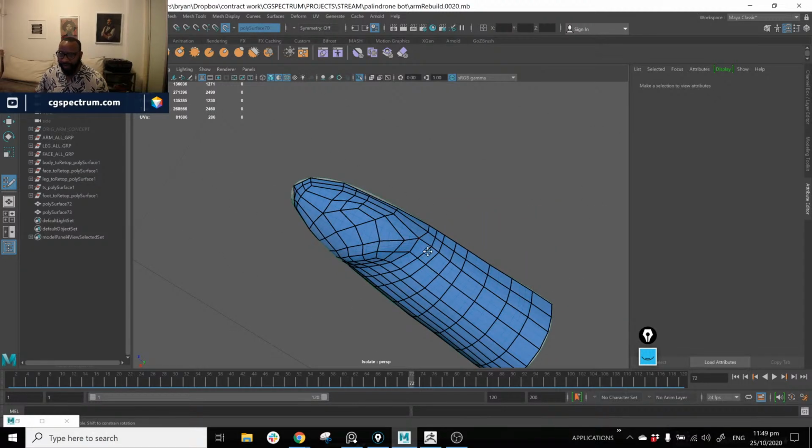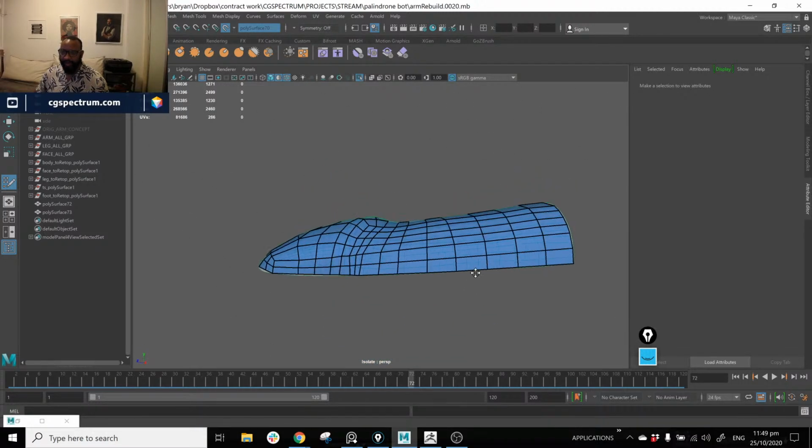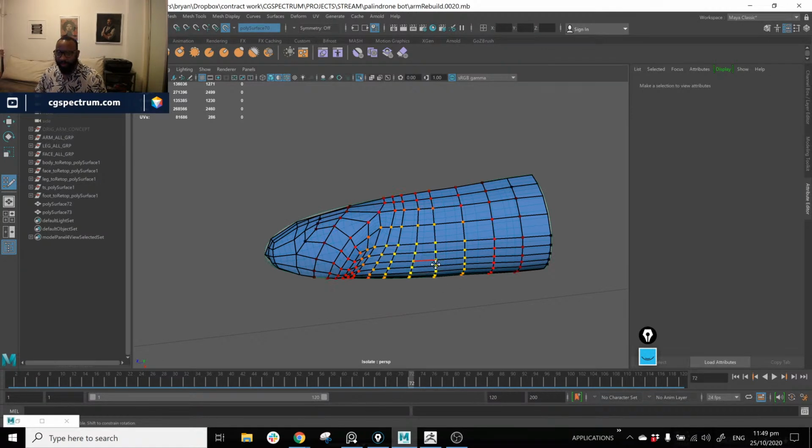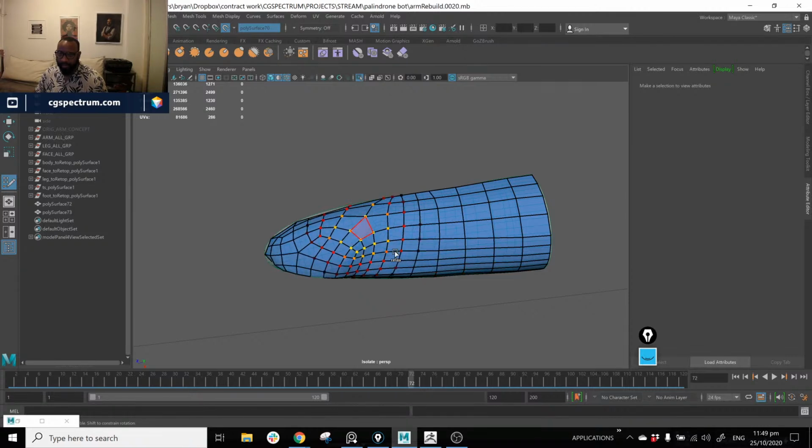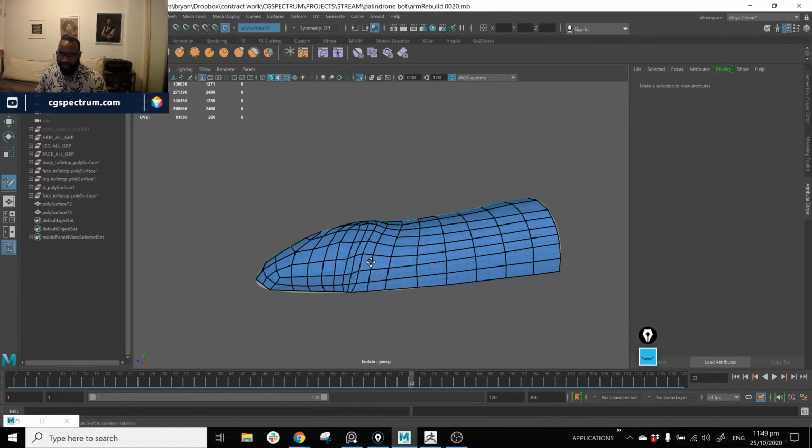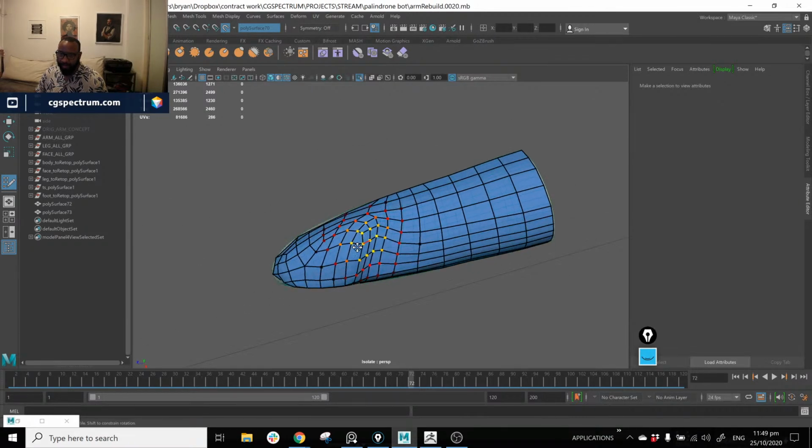So not too much lighter than what we had before, but it's pretty good. Just going to relax this out. Make sure that ridge stays where it needs to be. Relax the rest of this out.